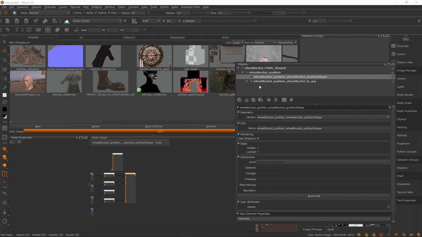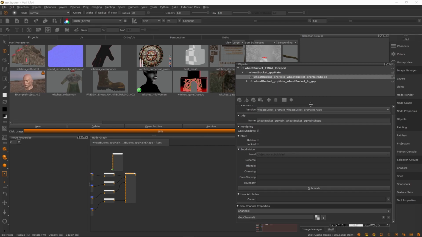There are a lot of things that could go wrong. At first, you will sometimes press a button and everything will go wrong and you will be like, what the fuck did I just do? How do I undo this? This can be quite frustrating at the beginning, but you get used to it, and the more you learn Mari, the easier it will become, of course.